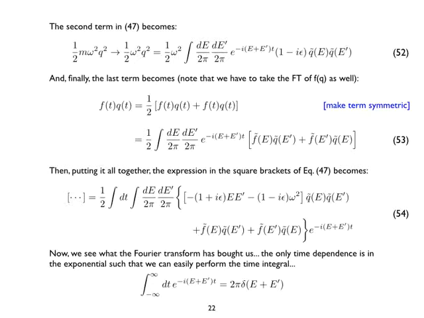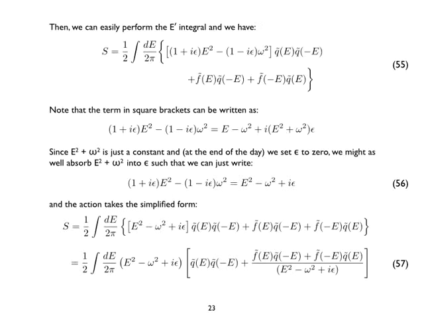So if you go to equation 54, after we've plugged in all this stuff, we've taken Fourier transforms, you see the only t dependence is coming from this exponential. And that exponential, when you integrate over it, just gives you a delta function, right? So it's a delta function in E and E prime, the two energy variables that we're integrating over. And then we can use that delta function to do one of the energy integrals, right?